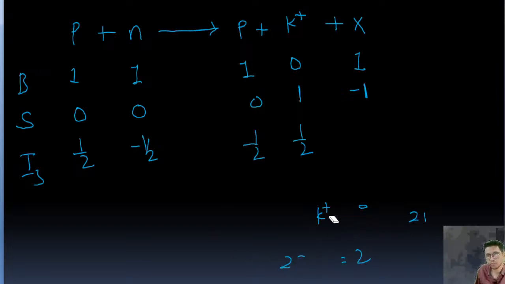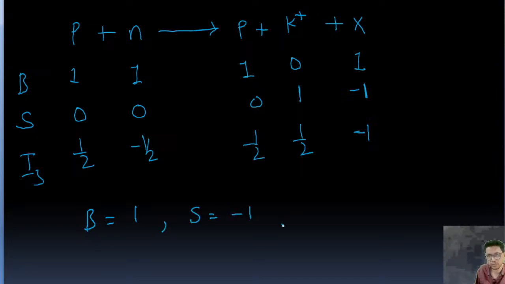So for balancing this equation, this is going to be minus 1, because 1 by 2 minus 1 by 2 is 0. So this is 1 and minus 1. So the value of B is 1, the value of S is minus 1, and the value of I3 is minus 1. So which option is matching, guys? Option B is matching. Okay, option B, this one.